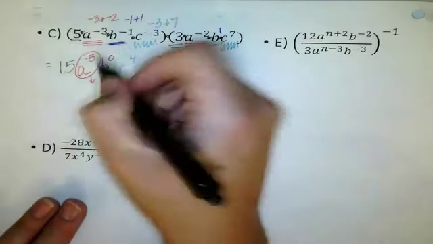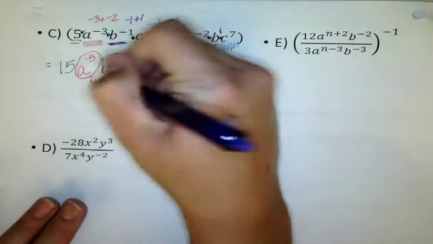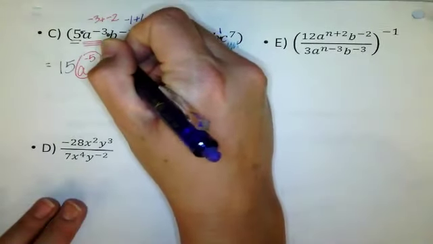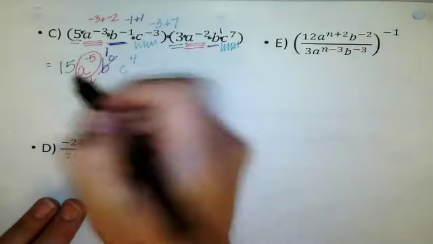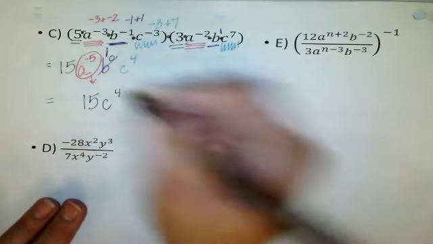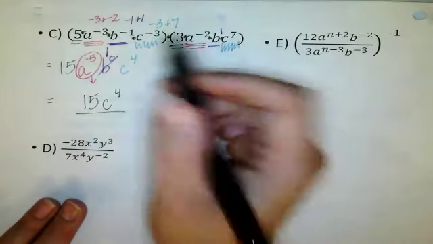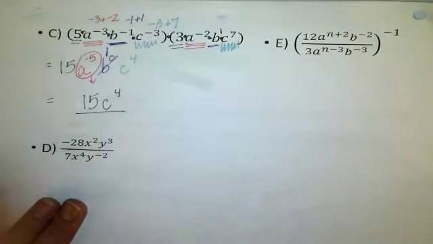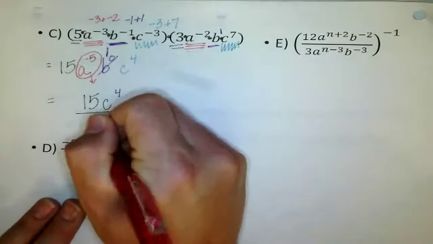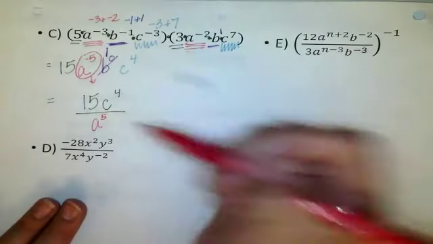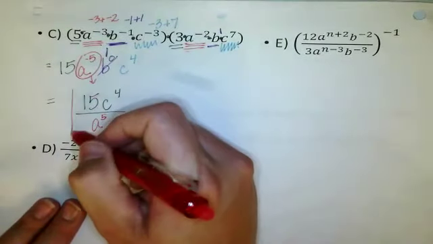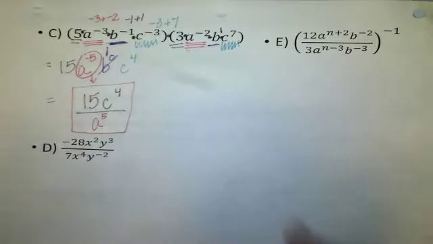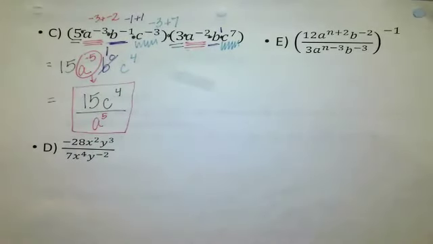And what about b to the 0? What is b to the 0 really? It's not 0. It's 1. Okay. So it's 15 times 1 or 15 in a numerator. C to the 4th is happy upstairs in numerator land. And a to the negative 5th is moving down to denominator land where he will now be a happy camper. Okay? Are you okay with that? It's my happy camper math.